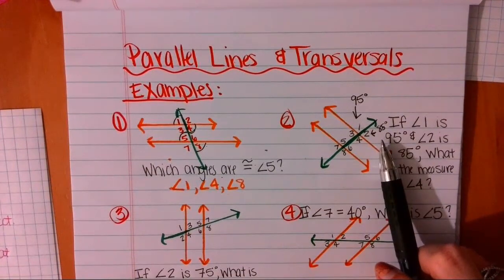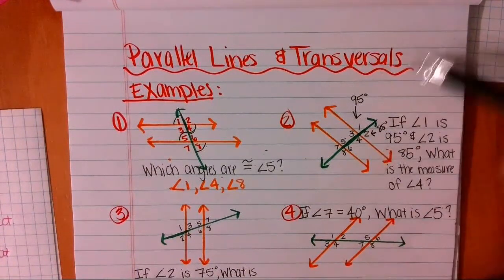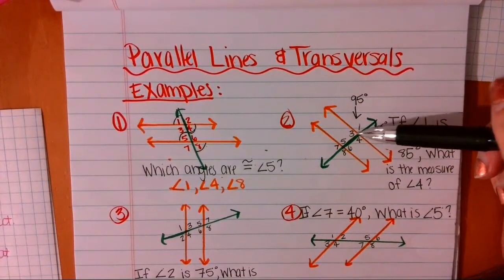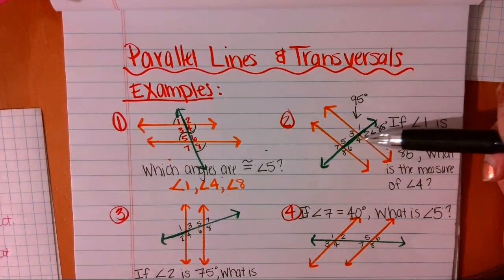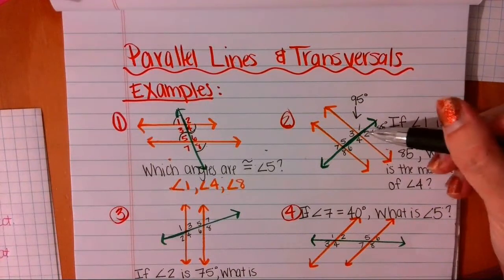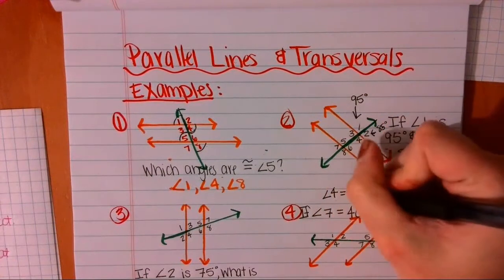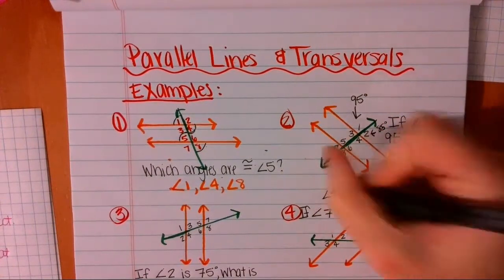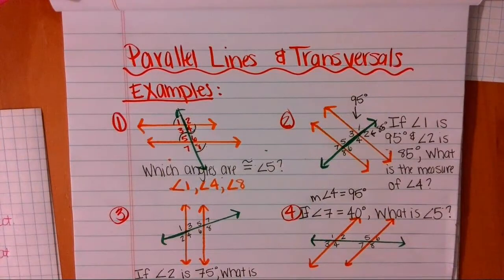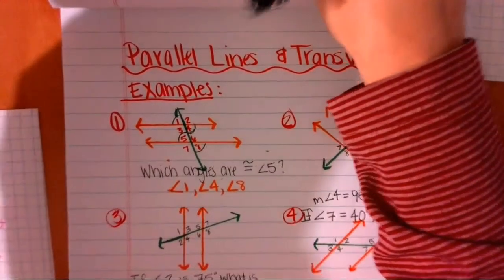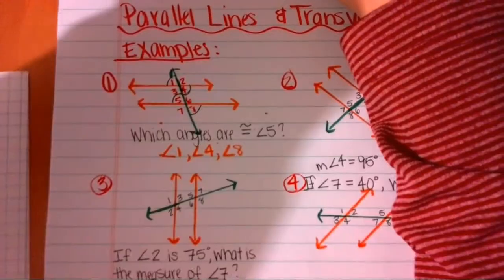I'm going to look at those angle pair relationships, and I'm going to see that 1 and 4 have to be the same because they're created with the same transversal, or the same two lines at the same angles. So if angle 1 is 95 degrees, then angle 4 is also 95 degrees. We're going to put an M here for the measure of angle 4. But if you just tell me angle 4 is 95, that's okay. Now, it does get a little more complicated to where we have to use our supplementary angles.